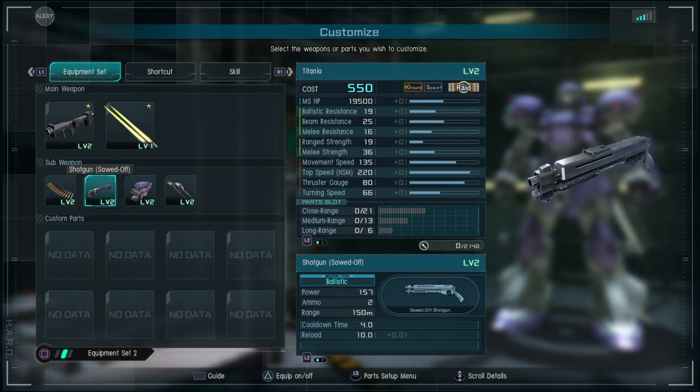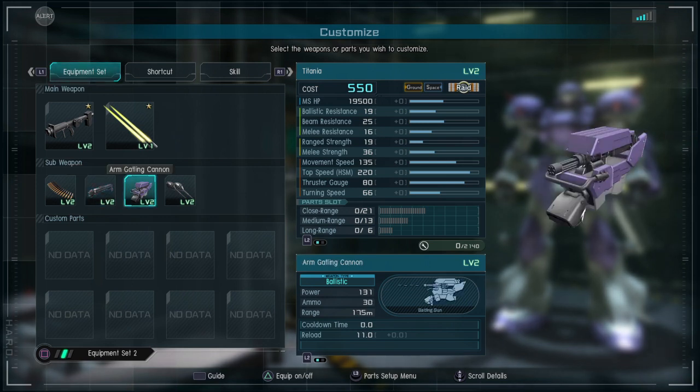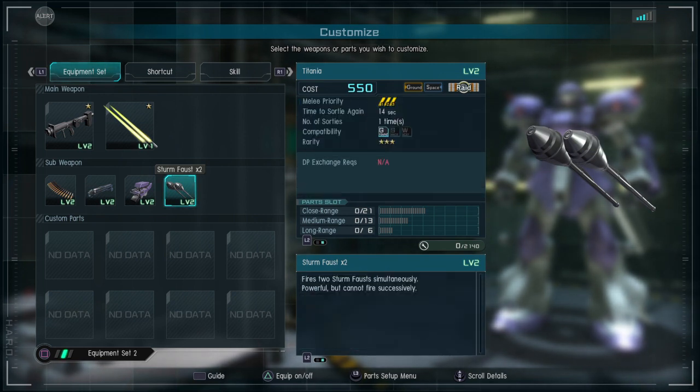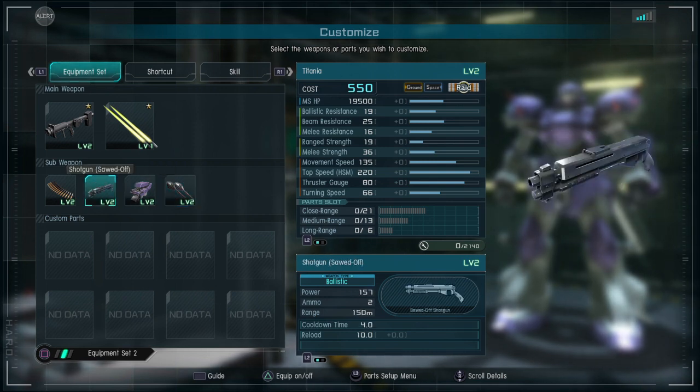You have the shotgun Sawed-Off, that's going to be 157 power per pellet, with 2 ammo and 150 range, and yep, that is a shotgun. Operates like most Zeon shotguns do, just missing one round there. We have the arm Gatling cannon, that is on the left arm, and that is 131 power, 30 ammo, and 175 range. And then we have the Sturmfrost ×2, that is 1,575 power, 2 ammo, but you do fire both of them at the same time, so really it is just one shot with this. You have 200 range, and yep, those are your Sturmfrost that are on the legs there.